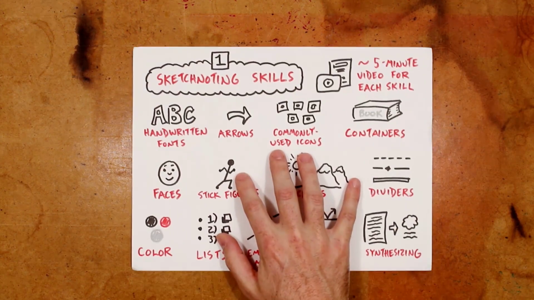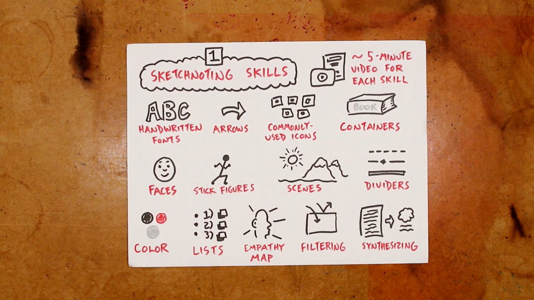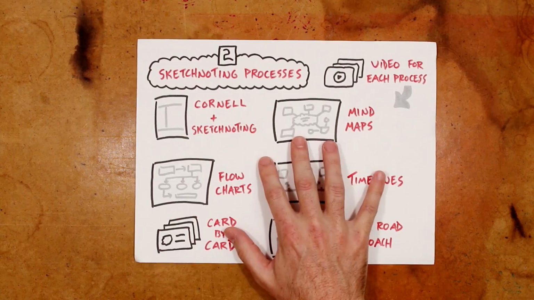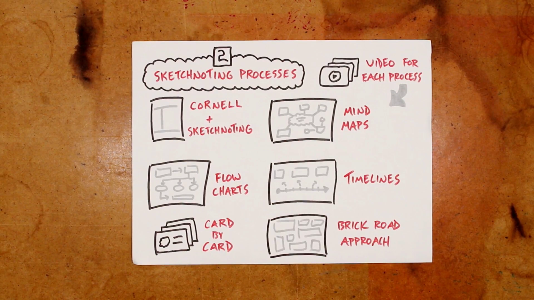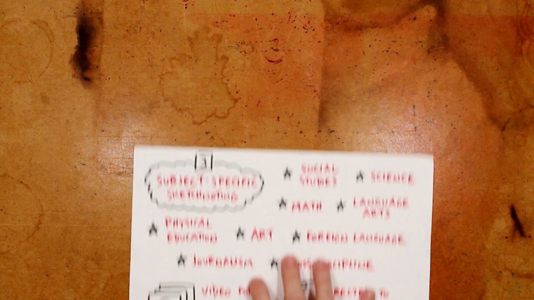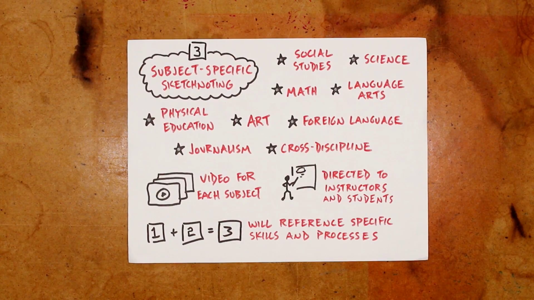In the first set of lessons within that resource, I address individual sketchnoting skills and how you and your students can build those skills. Then a set of lessons about specific sketchnoting processes that you can use. And finally, I look at how you might use sketchnoting in specific subject areas. And it's within that third category that I hope to dig a little bit deeper this year.